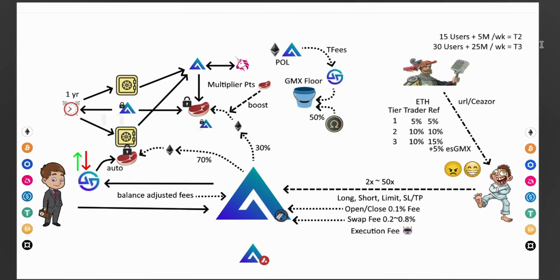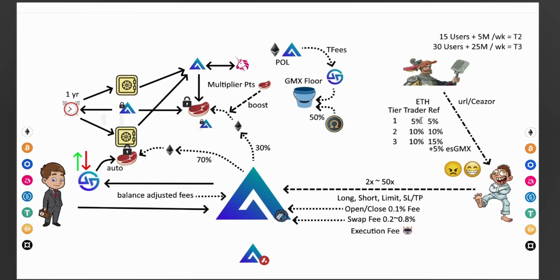Speaking of which, there is the referral links. Now this has nothing to do with the system of Amplifi. This is the generic system of GMX, okay? So if you give someone your URL, like URL/Ceazor, right? Your GMX URL, and he uses it to trade. On his first trade, his account will be linked to your URL, and it will constantly be used. So he has to use it on his first trade, okay? So he has to be a new user, and he has to actually produce a trade. Then when he produces one of these trades, you can expect some of these referral rebates, okay?